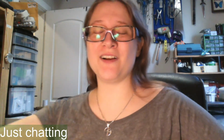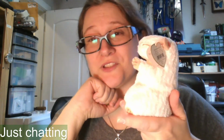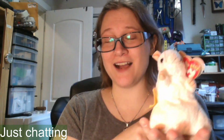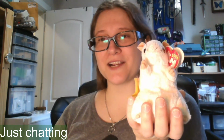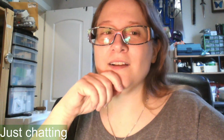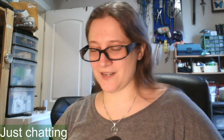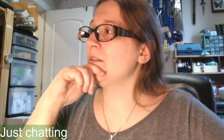The other one, which I might do on my Thursdays, is I have a request to do a taxidermy-style mount for this adorable stuffed rat, which means that I would not actually cut open the adorable stuffed rat. So what's his name? Cheez-It? Cheezer. Cheezer is not going to meet any sort of particular fate, but I could make a body form like I would do for a taxidermy mount, so I might do that on a Thursday. So, I got a couple good ideas. But we can talk about that on Tuesday during my regular chatting time, because that's great conversation for hanging out and drinking tea and musing.